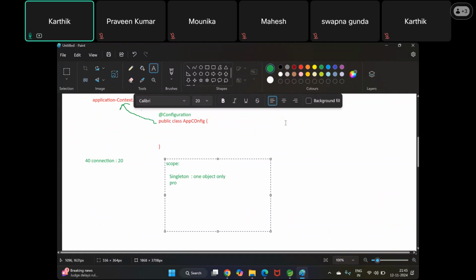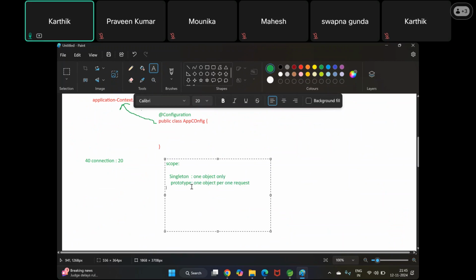If the scope of a Spring Bean is singleton, no matter how many requests you have given, only one object will be created. If the scope of a Spring Bean is singleton, no matter how many times you are using it, only one object will be created. If the scope of a Spring Bean is prototype, that means one object per usage or per request will be created.